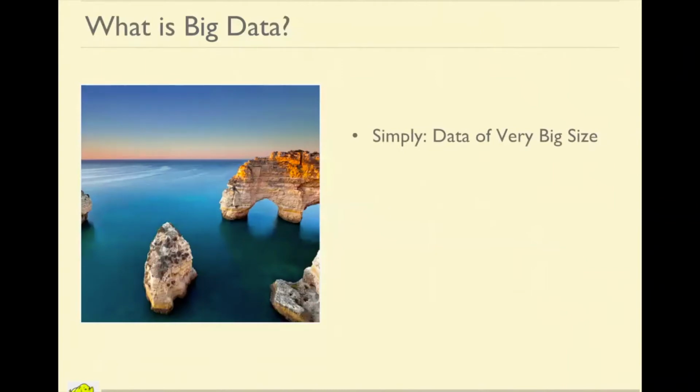So big data is simply data of very big size. Big data is not a tool, big data is not a process. Big data is simply data of very big size. Let's keep that very clear, because that's one confusion that keeps on happening. People keep on asking me, can big data predict this, can big data do this? No, big data doesn't do that. Big data is just data of very big size. It's up to us how to apply our technology on top of the data to achieve results. So it's not the big data which does anything.